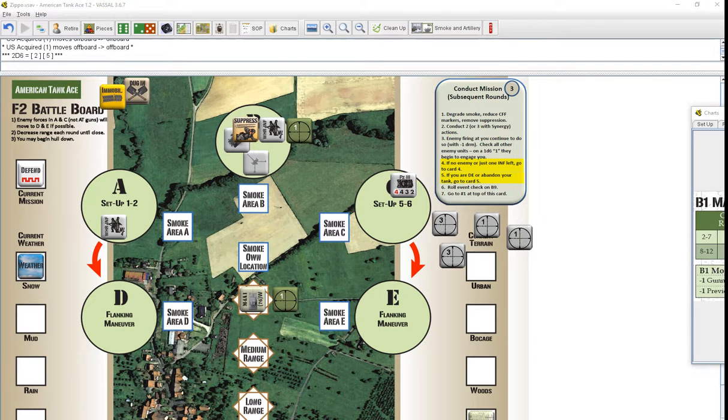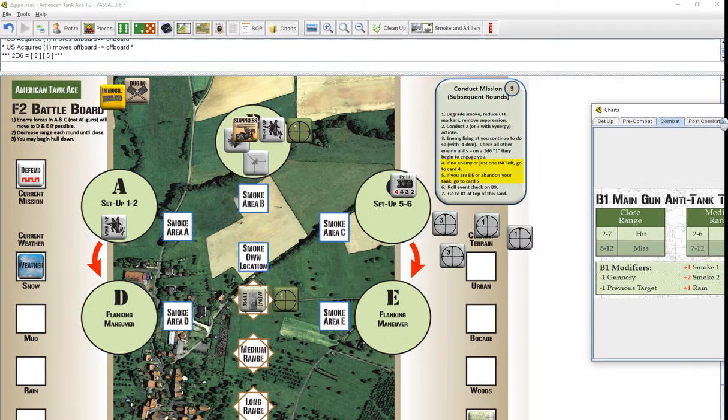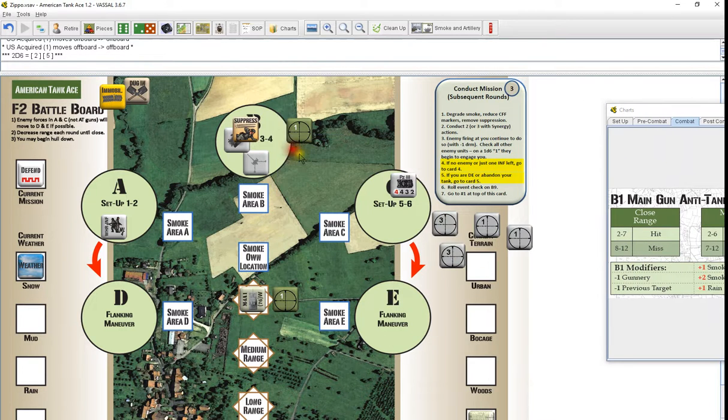7 goes down to a 6. We are buttoned up because up to a 7. That's still going to hit. That's going to go ahead and knock him out. Eliminate. 1 for the suppress and 1 for the reduce. We got another infantry down.